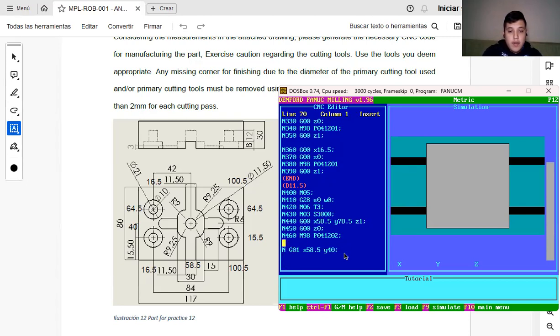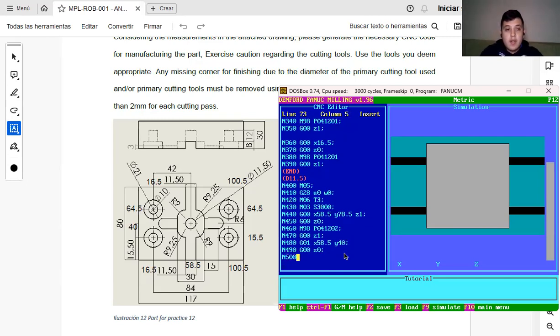We have forgot to write a 0, 1. And we're going to go to 0, 0 and position it the same subroutine that we made before.